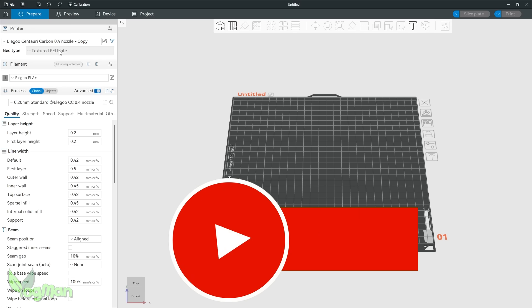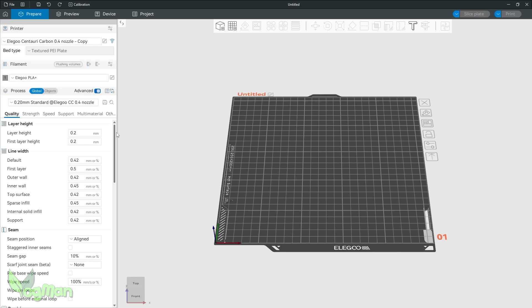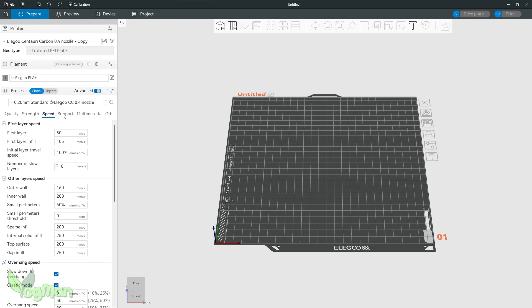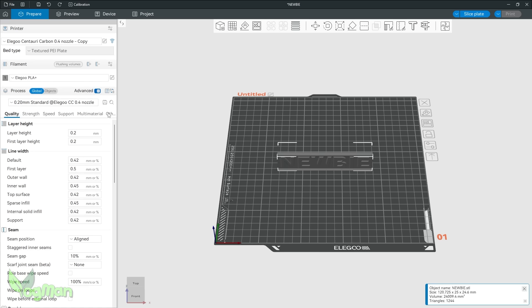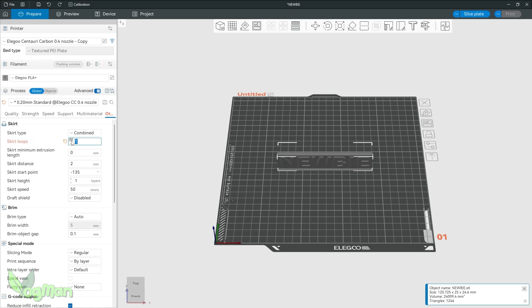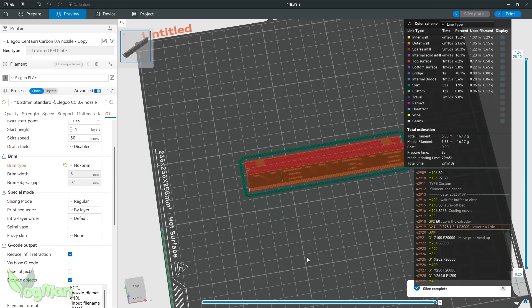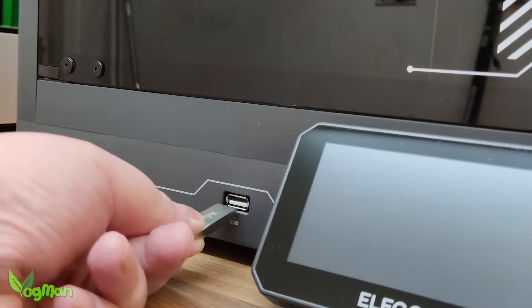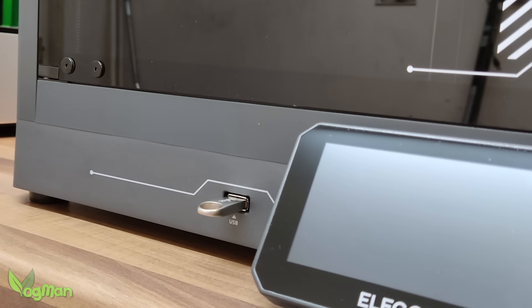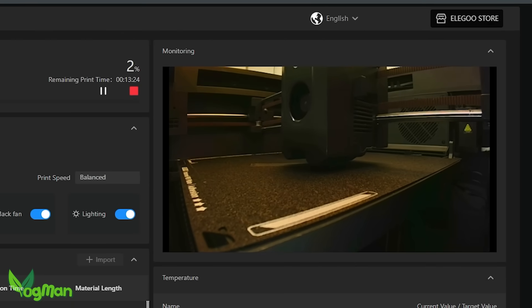The slicer is an adaptation of the very popular Orca slicer and it's fairly easy to use. Since I've had this printer, I think it's gone through three updates, so Elegoo are very actively perfecting this system, which is reassuring. Using the slicer is easy — just import a model. One setting I do change is brim, as I much prefer lifting up a skirt than lifting up a brim. After that, you just need to slice. If you've enabled WiFi, you can export your print remotely, but there's a USB port conveniently placed on the front of your printer if you prefer the manual method. WiFi also lets you watch what's going on remotely, which is both practical and fun.